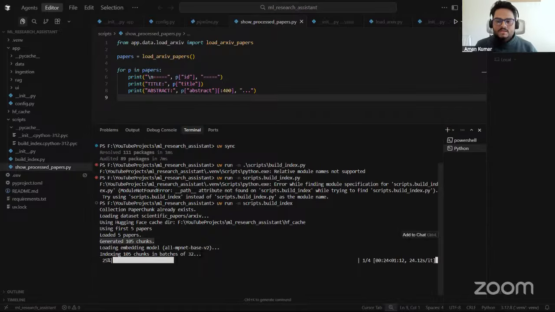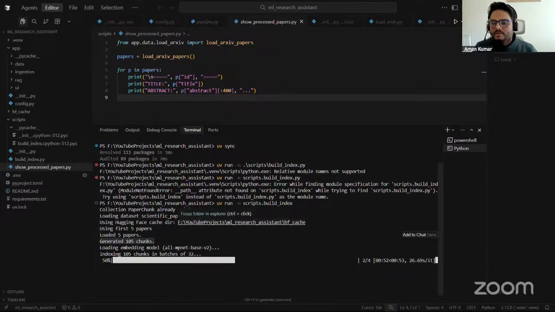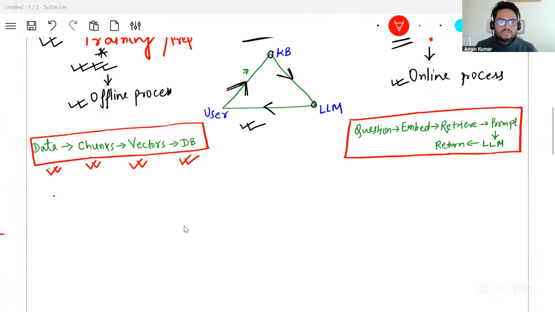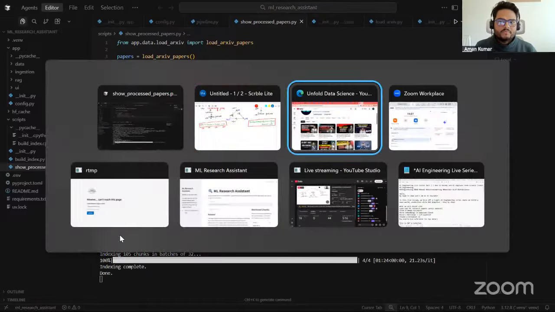You see how many things are happening here? Data it's pulling, it is creating chunks, it is creating vectors, and it is pushing into the DB through one command. And that is how you build production grade applications. I will explain this process, don't worry. But first, let this happen. It will take some time because it is creating the index and loading, but not that much time because I have limited the number of papers to 5 for demo purposes.